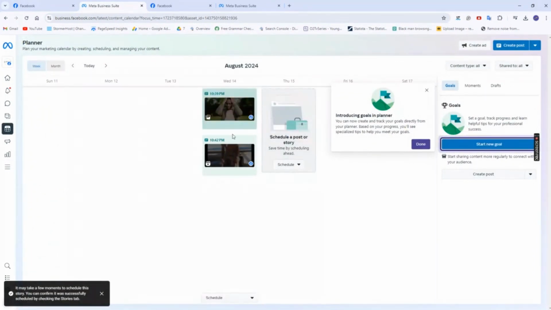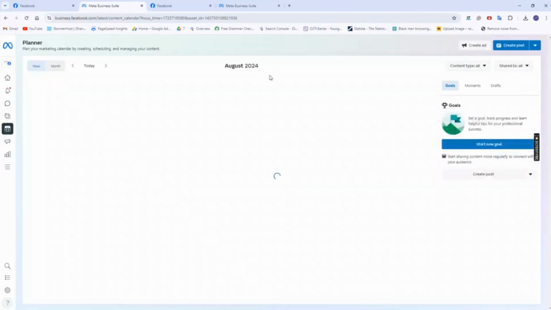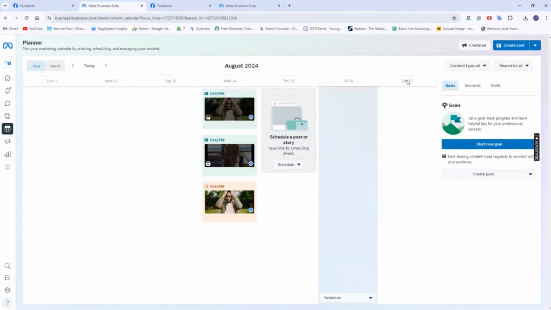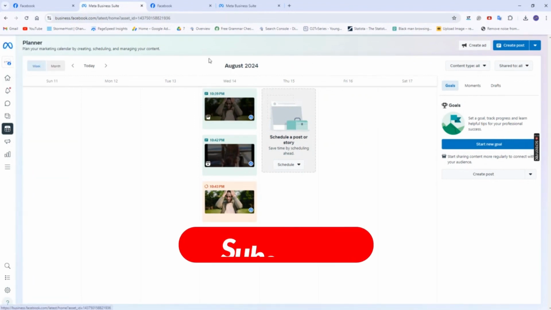And that's it. So on the 14th, you see we have a post scheduled, we have a reel scheduled, and then if you refresh it, our story will also appear here. So you can do it like that. Every day you put something, and the story too is here. So if you scheduled for all these days, you see different posts here. So when it's time for them to post, you don't even need to be online. They are going to do the thing for you.